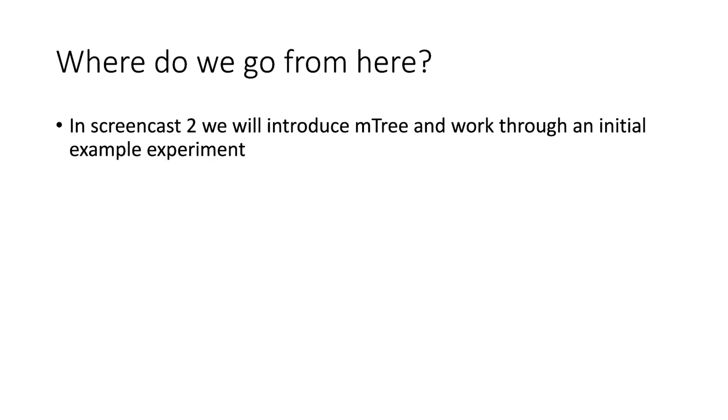Okay, so at this point, you've got a very high level overview of microeconomic systems as they relate to Vernon Smith's earlier work. There'll be a link in the video below in the description to that paper. There'll be a link to the Wikipedia entry for the actor model, and there will also be a link to the GitHub repo. It won't be particularly useful in the first day, but once the Screencast 2 is available, we'll actually introduce mTree itself. We'll assume that you have Python installed and available, and then we'll walk through downloading and installing mTree, and then putting together an initial example experiment and running that.